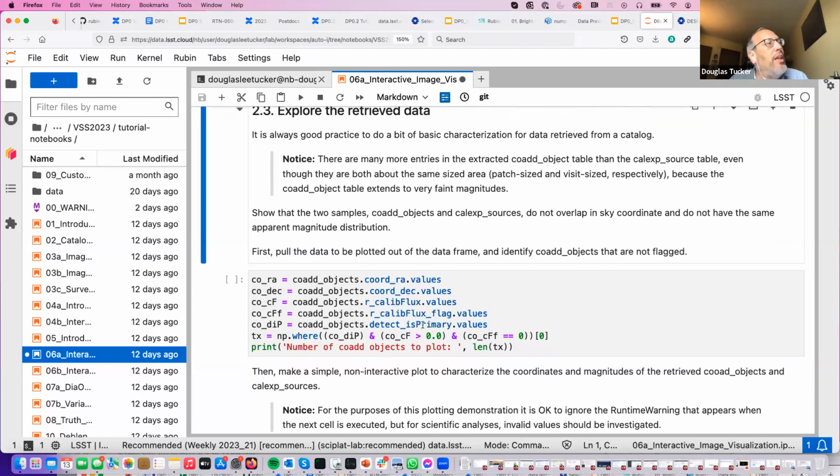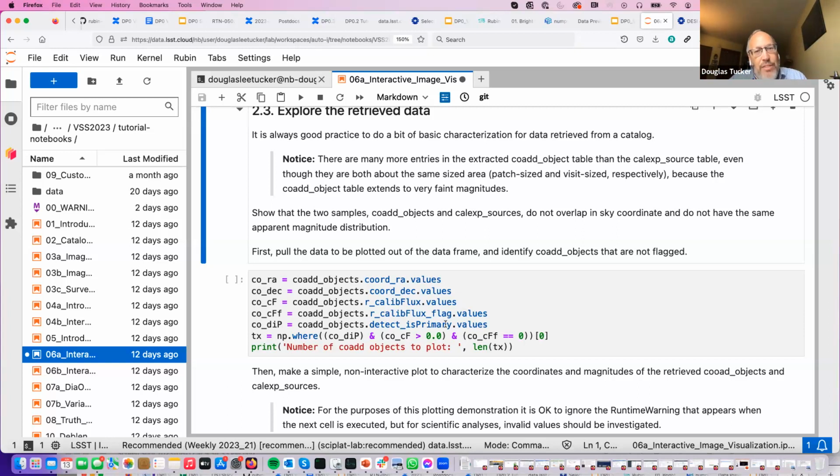And we'll make sure that the is-primary flag is set to true, so that after the deblend the object does not have any children. It is basically the final catalog after the deblending.